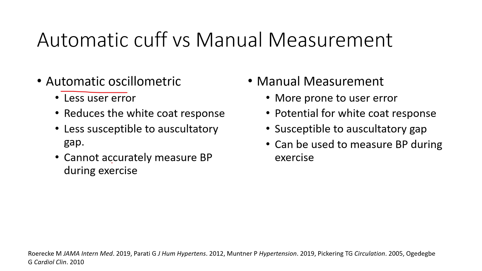With manual measurement, it's a little bit more prone to user error. There is that white coat response potentially, because you're sitting in front of the patient measuring it — that's kind of why most clinics now have the nurse come in, place the device on you, and leave. You can't do that with a manual measurement. You could be susceptible to the oscillatory gap because you're listening for sounds and sometimes you can under-inflate. But the real advantage of manual measurement is that it can be done during exercise — we'll teach you that in lab. That's the key advantage. If you're going to take an exercise measure, it might be advantageous to use manual measurement so you're not switching between techniques at rest and during exercise.